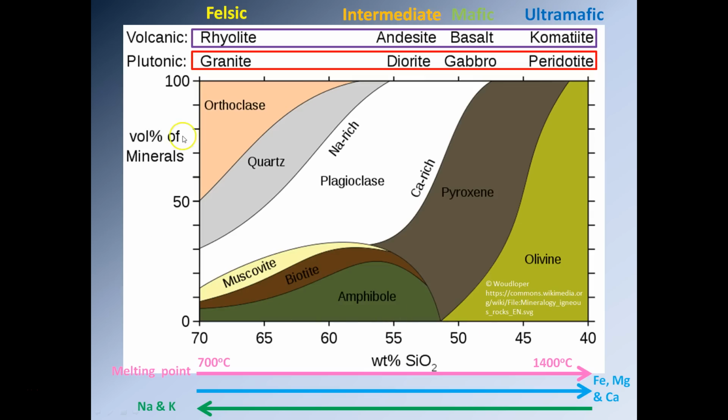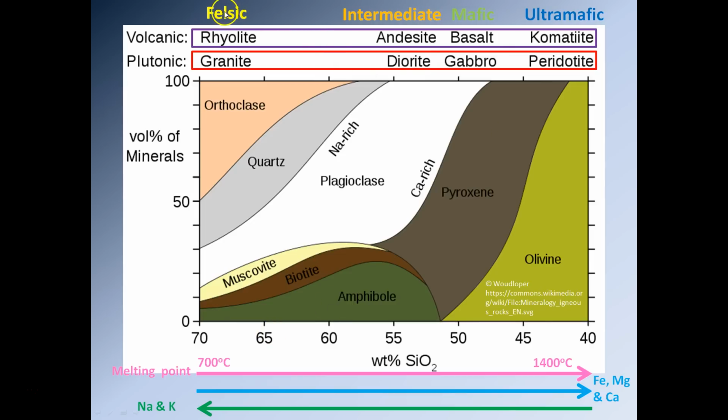Okay, so let's start off by looking at this diagram. We're going to focus up here to begin with. I'm sure you remember from physical geology, but there are 4 classes of magma, essentially, and they're based on the chemistry of the magma. There's felsic magmas, intermediate magmas, mafic magmas, and ultramafic magmas. So what we're going to do is ignore all of this bit here to start with. I'm going to go down to these arrows down here.